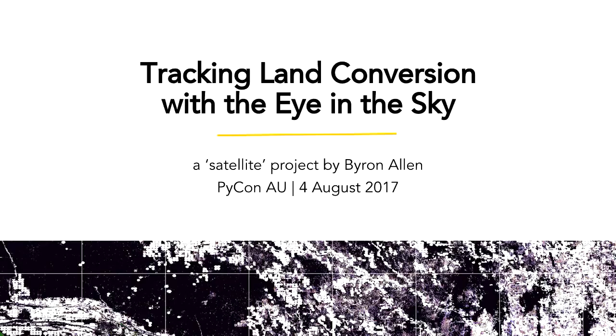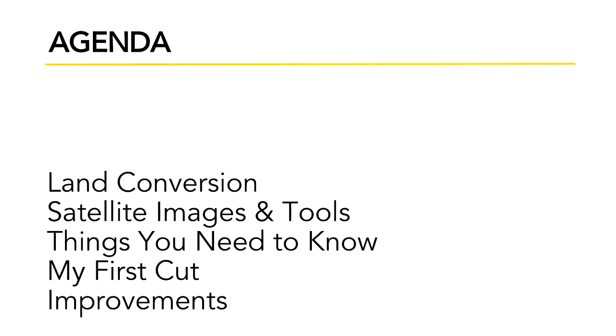But it's evolved into something a little bit beyond what I initially did, and I want to talk about that today. When I say land conversion, I'm going to talk about it in a more specific context, and I want to go through what that is and why I think everybody should be aware of it. Then I'm going to talk about satellite images, how you might go about acquiring them, and the tools that you might be using to manipulate them. The next thing is a little bit of context to understand my specific topic. There are definitely some things you need to know, otherwise it might be hard to follow what I'm saying. Then the last two parts of the presentation will be about my first project, the failings of that first project, and how I went about improving it.